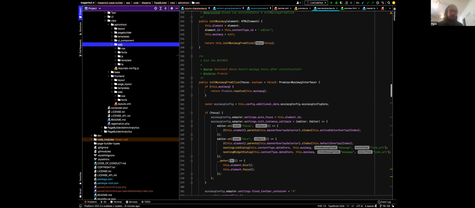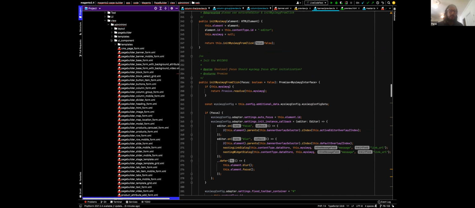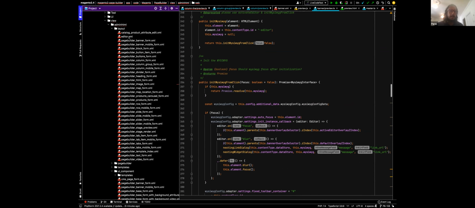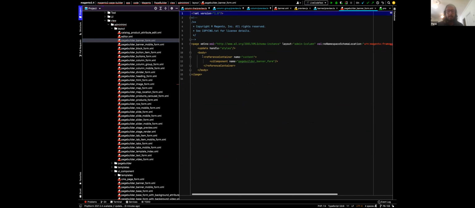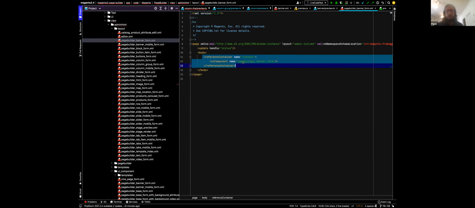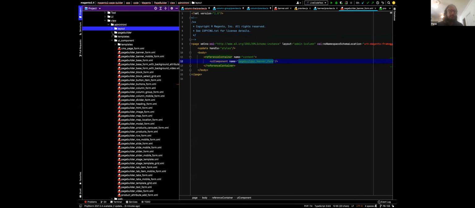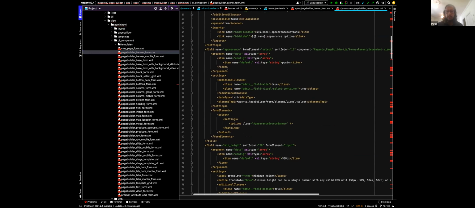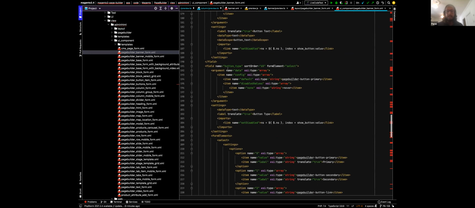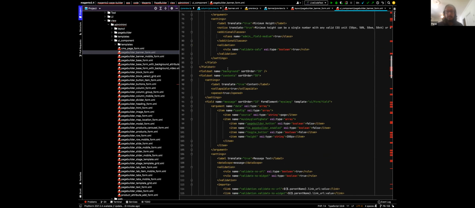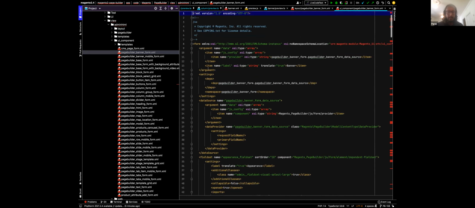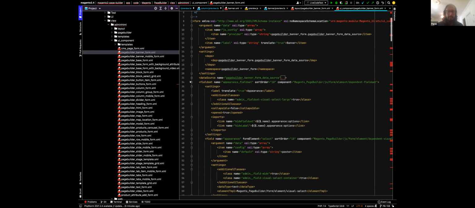So on a high level, this is technically how it works. Oh yes, and then if you look at the UI components, right? If I go to Page Builder banner form, here you can see that the UI component Page Builder banner form has been configured for it. And if I look into UI components and then Page Builder banner form, you'll find that this is the UI component with all its different data sources and field sets.